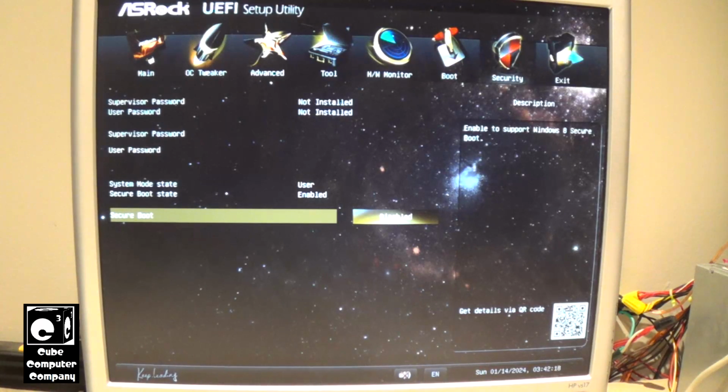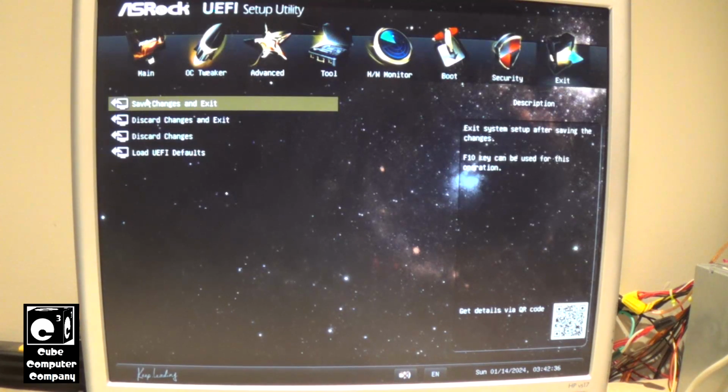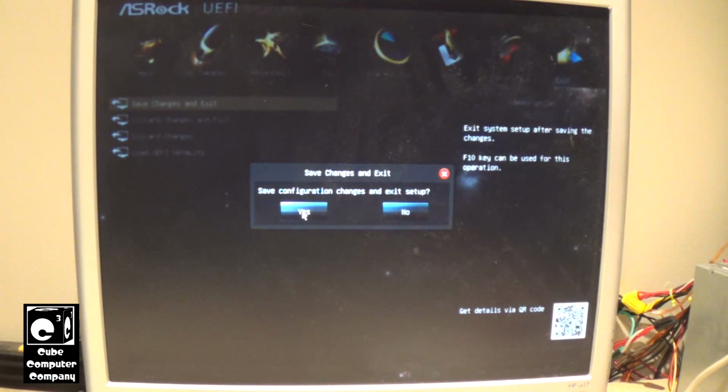On some computers like HP, it might prompt you to press a 3-digit number that it'll display on the screen. It'll tell you to type in that number and then press enter to confirm your settings. On this one, we're just going to click exit and it should not do anything else. So click exit, save changes and exit, and we're going to exit setup. Again, these options depend from utility to utility. What's going to happen now is it's going to boot back into the out-of-box setup utility.